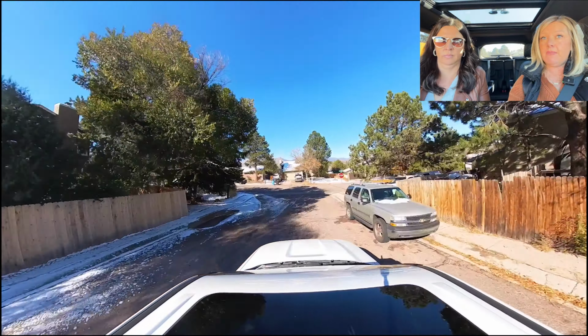So this home we're going to is under $500,000. So keep that in mind. Under $500,000. Showing you two different options. And you get the total Colorado experience feel. And these homes straight in front of us, a lot of you guys will say, I want a view. It just depends upon how homes are situated here. Like as you go up, these homes behind us have a great view.